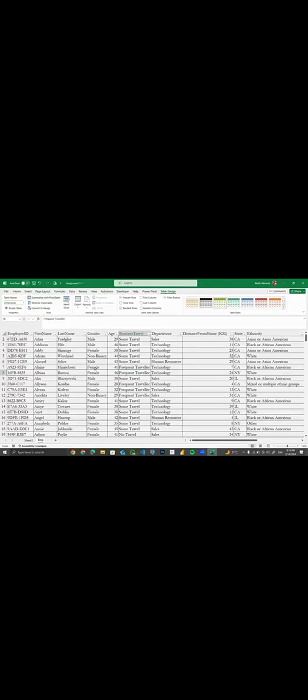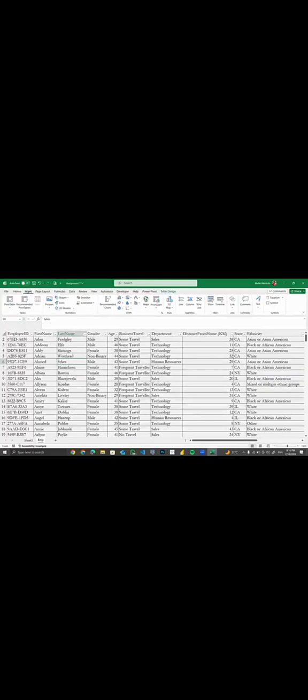Now, in case you are unable to do that for one reason or another, let's look at another method. I can easily say, click anywhere on my table, and we come to the insert tab. Do you see that? And I will insert pivot table.